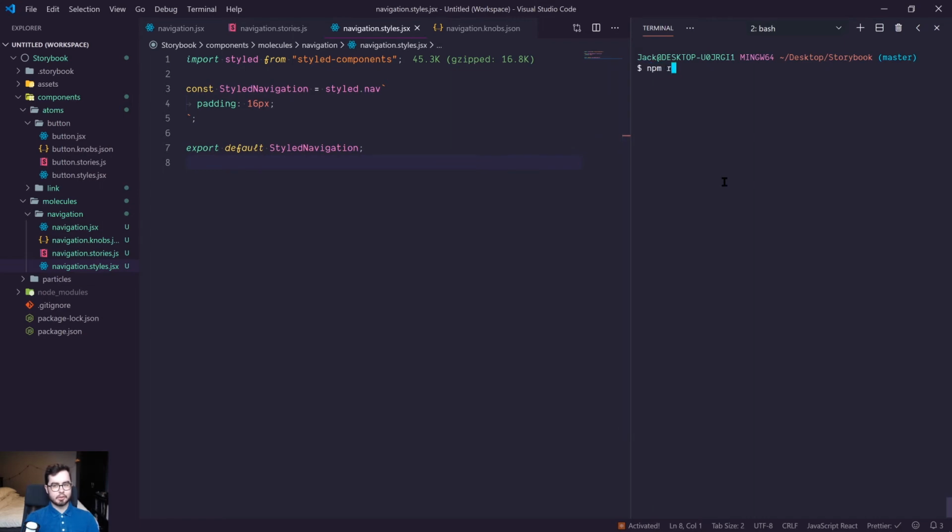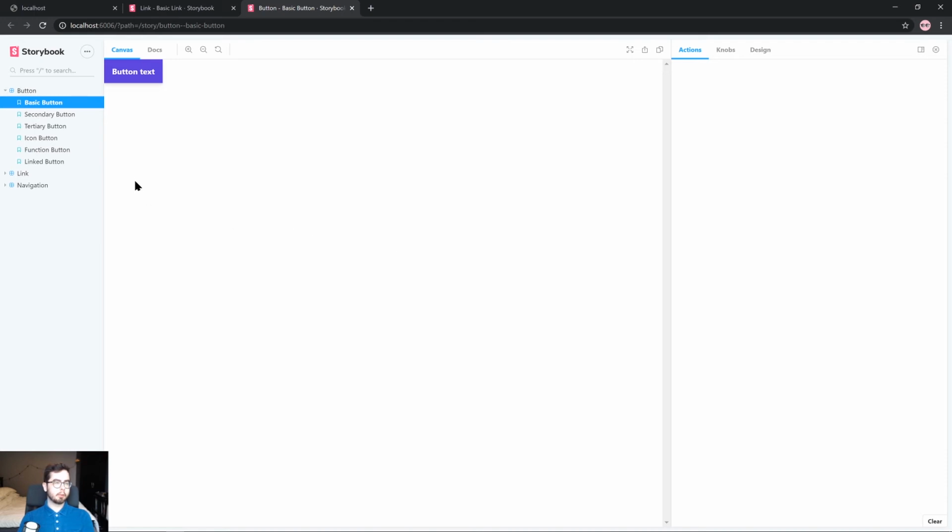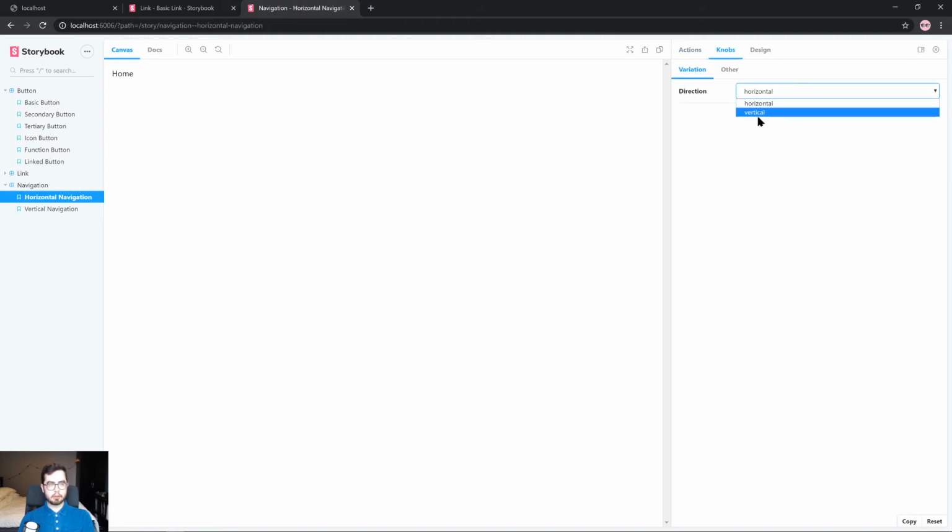So now, if we go ahead and run Storybook, we might have one or two errors because we did just add in a ton of new configuration for our styled navigation and the navigation story and custom React component. So now if everything went well, you'll see we've got this new navigation and vertical navigation with knobs, which allow us to control the direction, which by default is horizontal, but you can change it to vertical. And we also have access to an array of objects, which isn't really coming out too well. But we can do some advanced configuration later to implement a better implementation of the prop values. But for now, we're going to focus on the navigation.